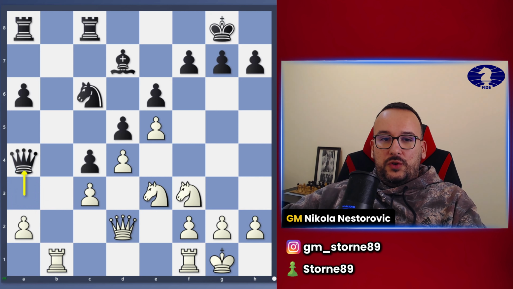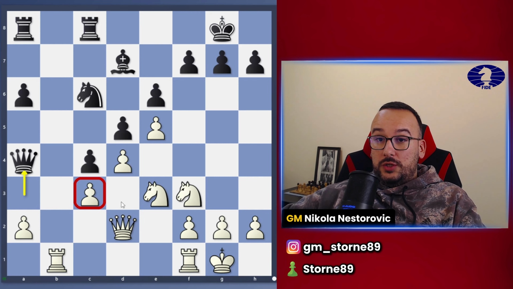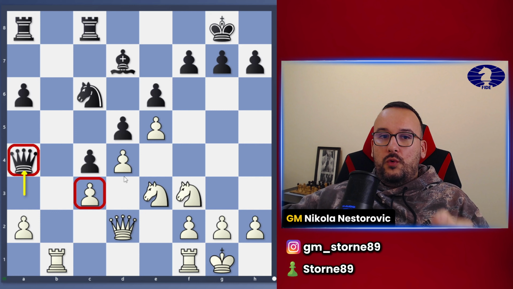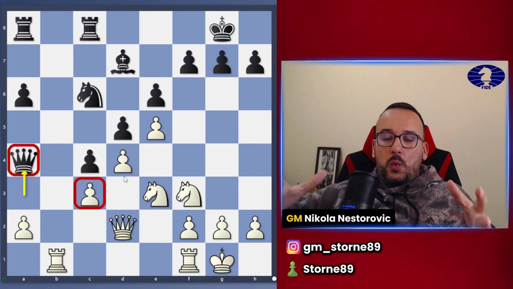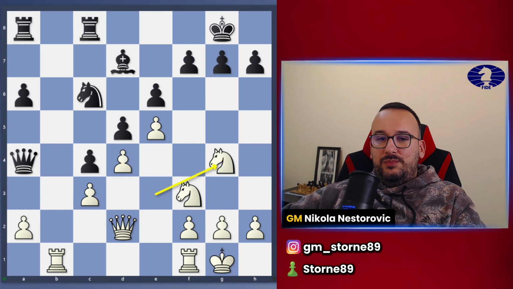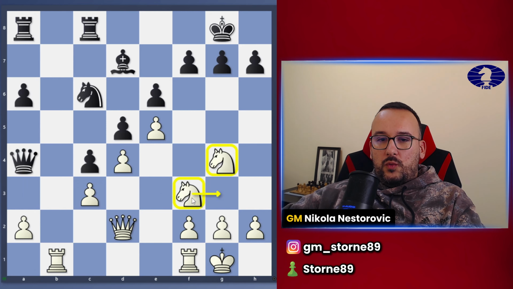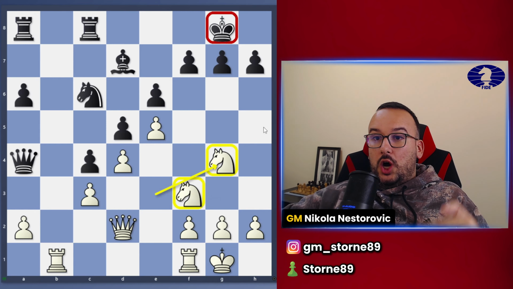Like I said, first, what I get is that my c pawn is not under attack anymore, and what's also very good is that this queen on a4 is too far away from protecting the black king on g8. So now I simply play the move knight to g4. So now my two knights are ready to attack the king on g8.